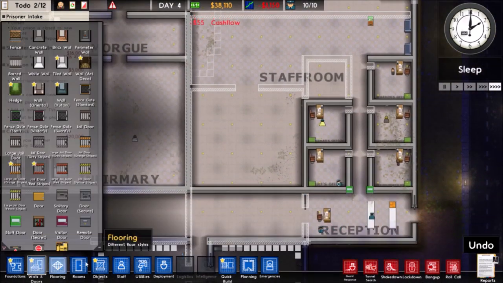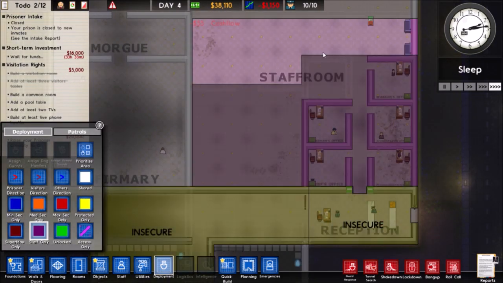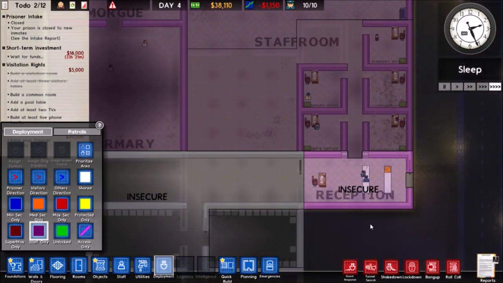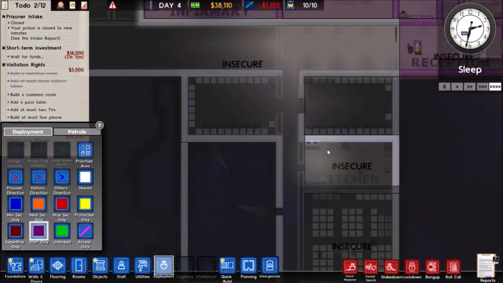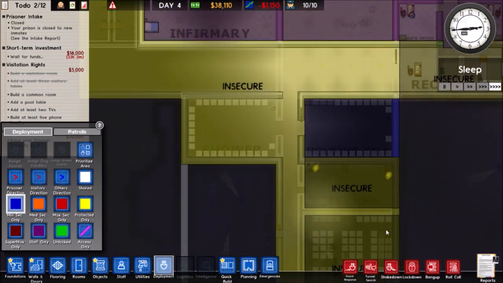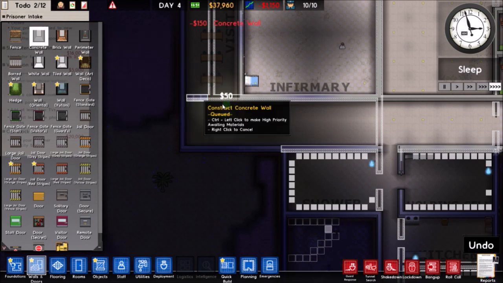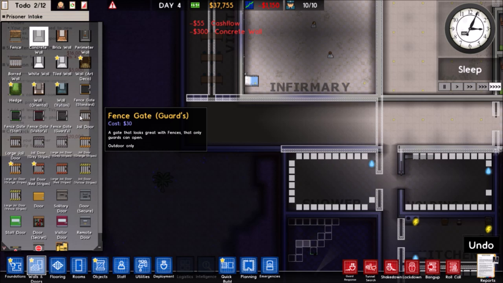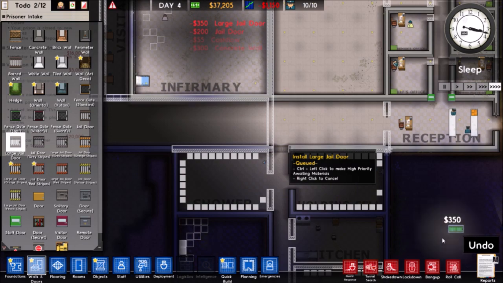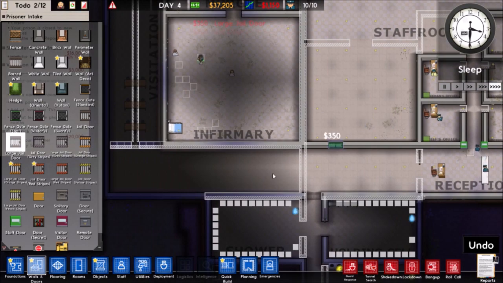And this will be, actually also let me go ahead and do deployment. This will be staff only, staff. Should be staff only. I know it's insecure, but I'm going to start with medium security, so let's do that. Let me put a jail door there. Large jail door will go here, so that actually becomes secure. Let's see.